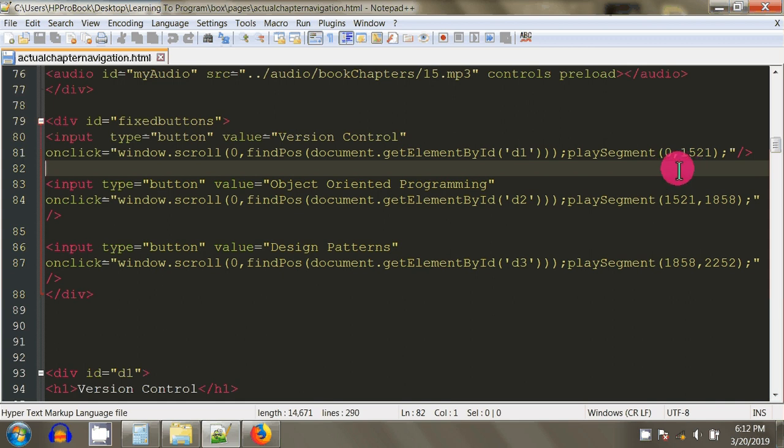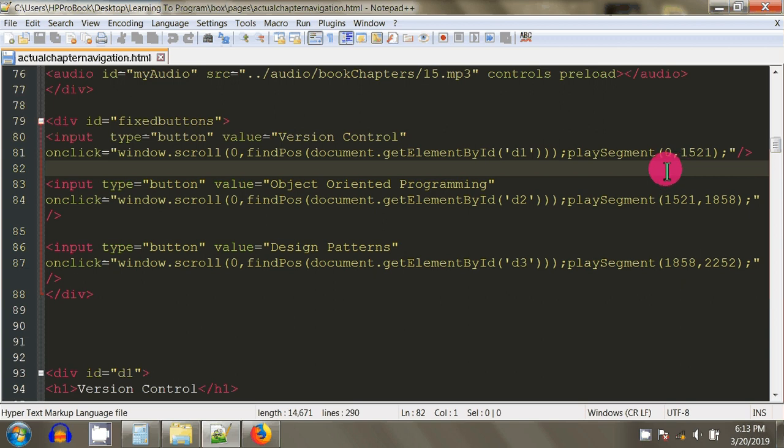But then before the play segment, we have this window.scroll, parentheses 0, comma, find pause, parentheses document.getElementById, parentheses D1. What the heck is that? Well, at the bottom of this page, we have another function called find pause, which is short for find position. And just like this function play segment had parentheses with parameters in it, the find pause is a function that in its parentheses has a parameter too.